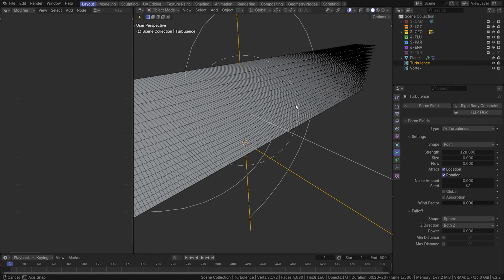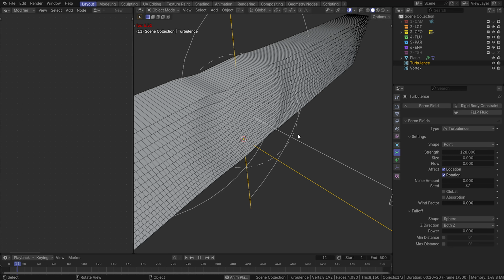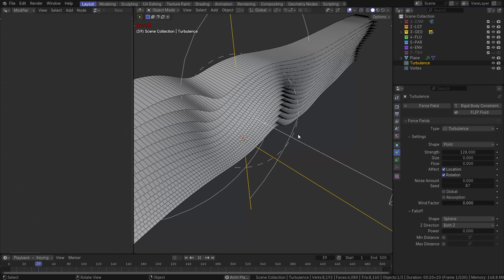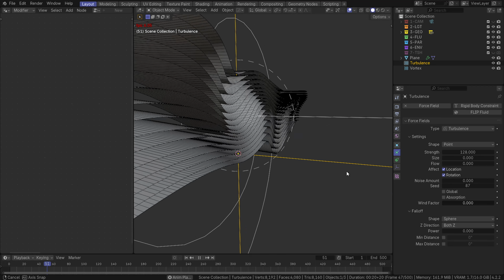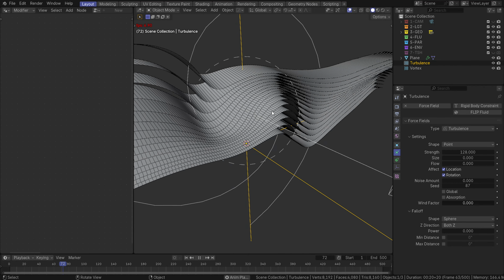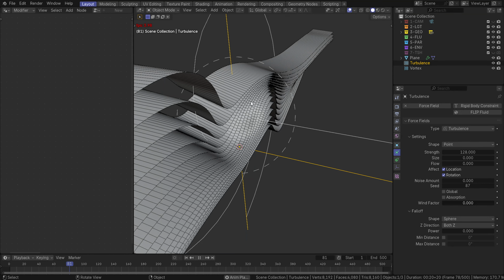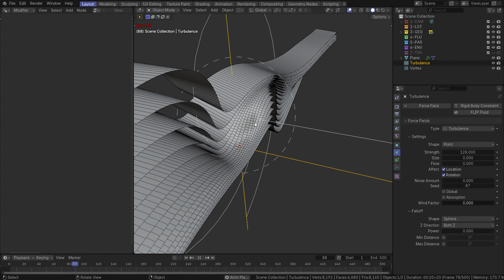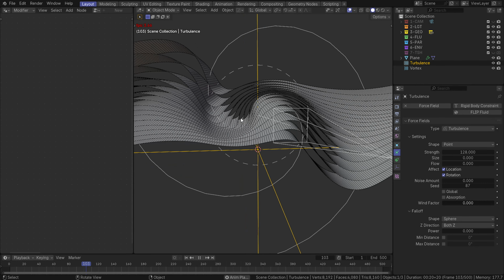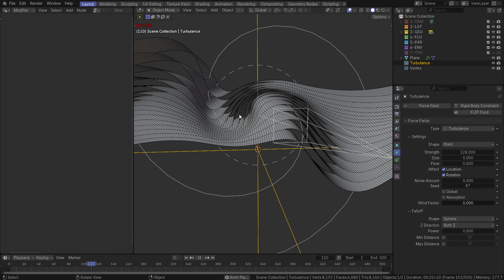So let's try it again. We're running, it's just going to run a little bit slow, but that turbulence is going to kick in on the geometry. Okay, so now it's kind of pushing it in a lot of different directions while it's still rolling. And this is going to give us a nice pattern because we're adding turbulence to it now. So as you can see, it's not so perfect, but the thing is still rolling up.